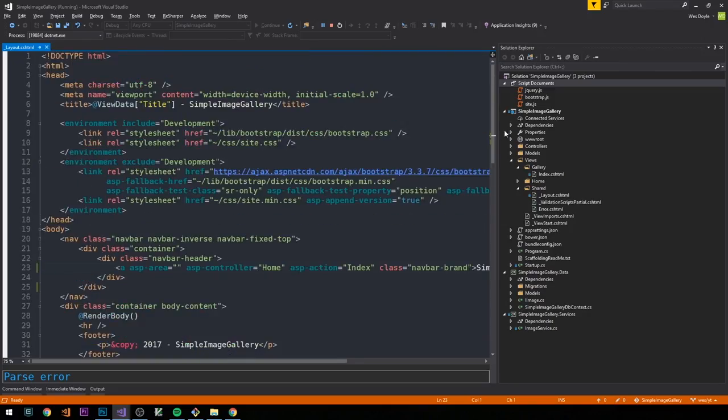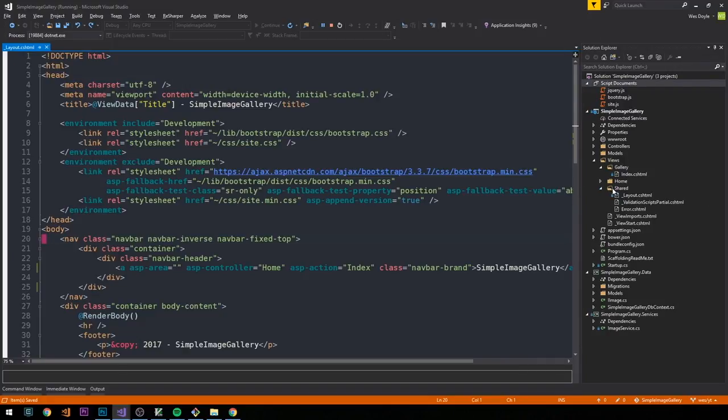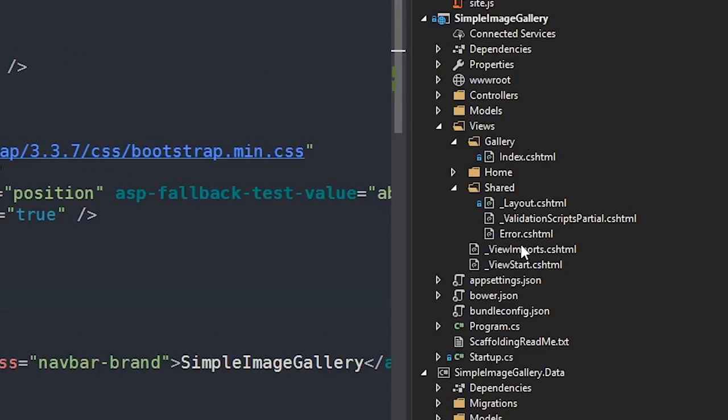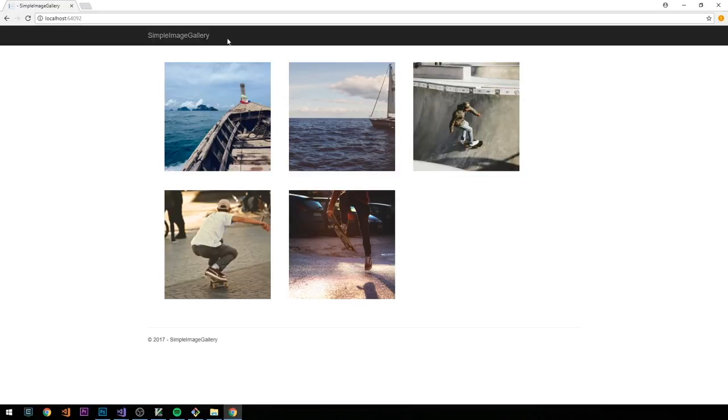So yeah, here's our layout. And while we're in this layout page that I have open, this is our layout.cshtml file, and if you need to find that again, it is in our shared directory inside of our views in our web project here. While I have this open, I'm going to create a link here in the nav bar to an upload page, which of course we haven't created yet, but it will serve as a placeholder for that.